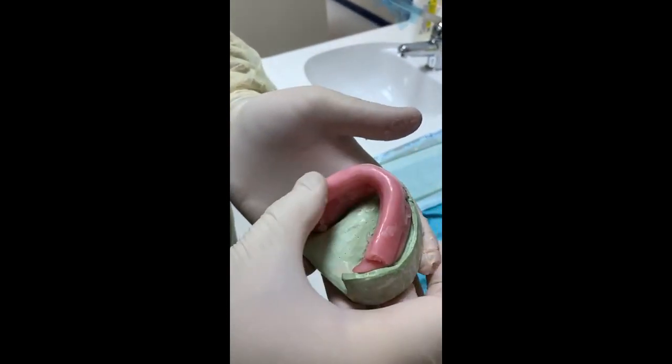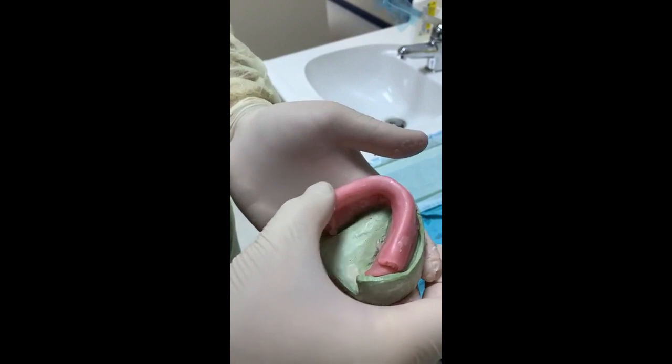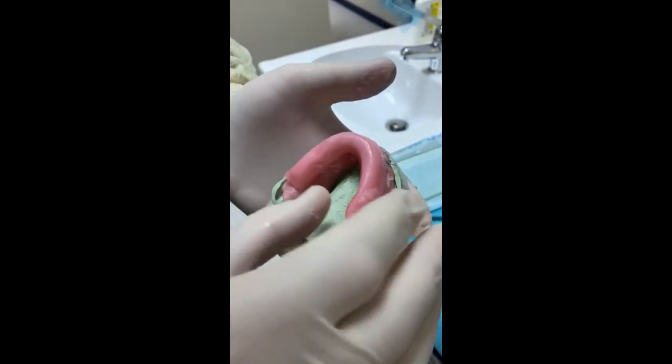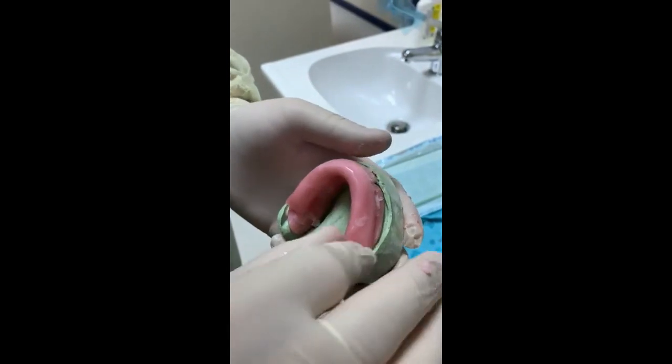We put it inside the patient's mouth and allow the patient to bite over it until he reaches the vertical dimension, the intended vertical dimension at occlusion.